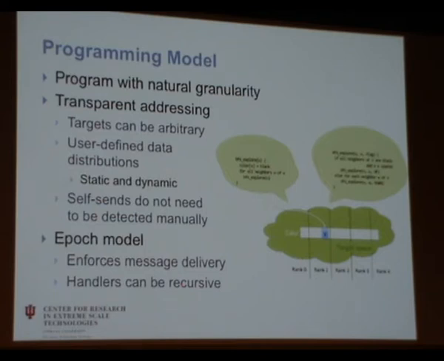For many of the applications we're concerned about, since partitioning is so inefficient, we tend to use static distributions, simple ones like cyclic, because they're much faster to deal with for large message volumes. And things like sending messages to yourself are detected automatically. You don't have to incorporate that into your algorithm. And then there's an epoch model that enforces global synchronization when you need it by making sure that all messages have been sent, received, and handled, and any messages that are sent by those message handlers have themselves been received and handled.